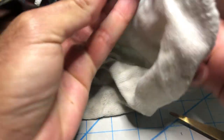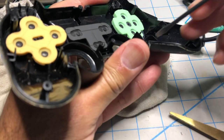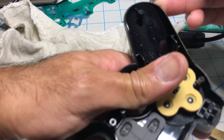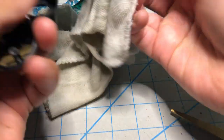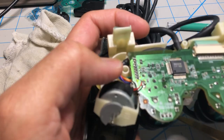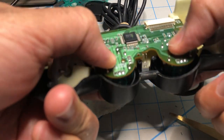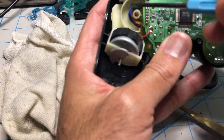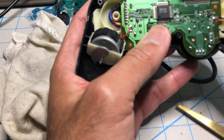Let's clean this real quick. This is the part that gets really nasty on most controllers. The best way is to have something pointy and just scrape it out all around, and then just take a damp towel and wipe it off. All right, looks pretty good in there. Let's close it up. First the cord needs to be in, then move the joysticks a little bit so they fit in place, make sure the LED fits in the right place. Make sure these wires are tucked down in there, not on top of the circle — if you leave them on top of the circle, the other half of the controller when you close it is gonna bite onto the cable and they might get disconnected.